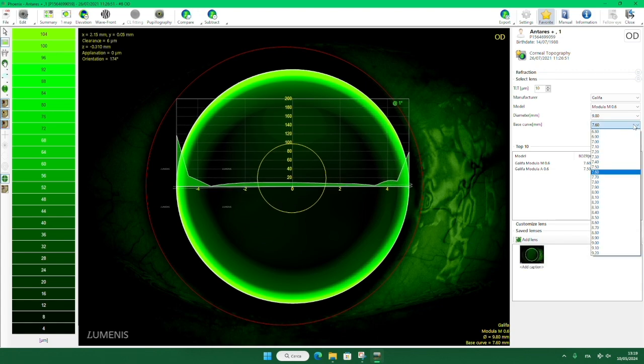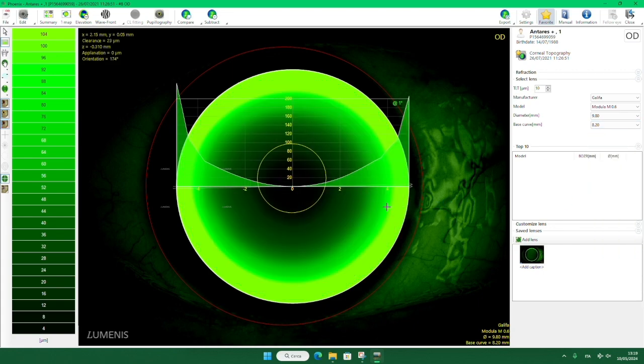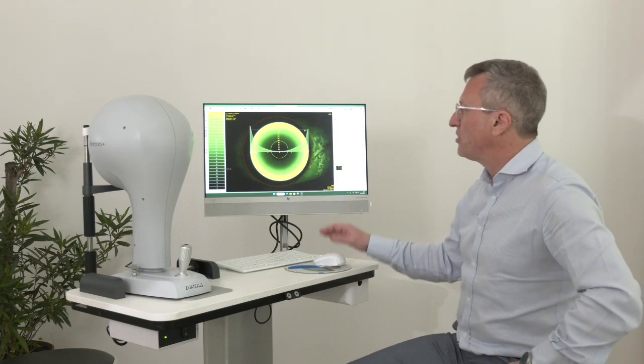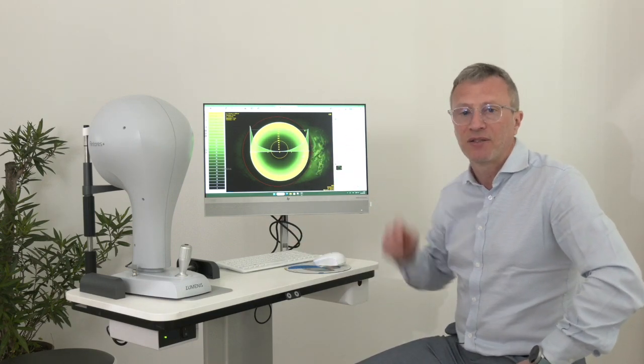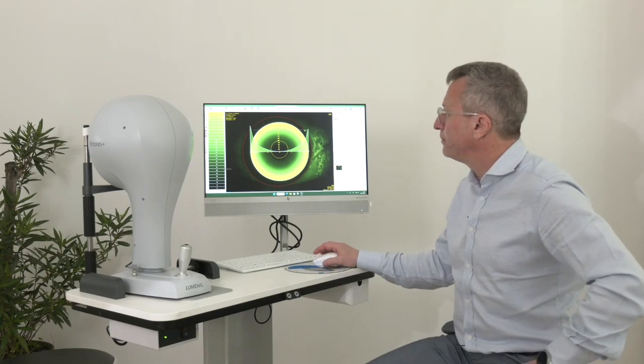If I change the base curve and pick a flatter one, you can see the fluoroscopic pattern typical of flat rigid contact lenses.